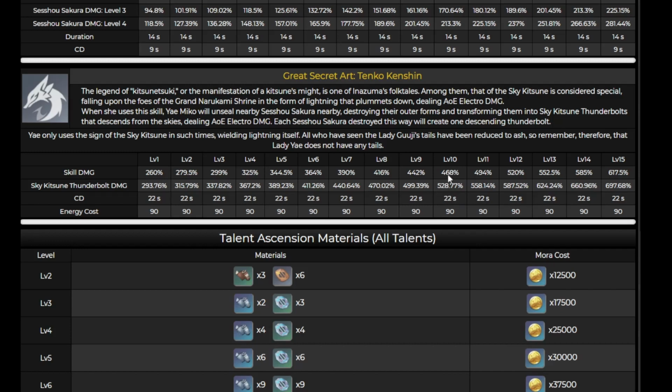And then the actual skill is going to do 568. So if you have 3 down, you can expect this to do around 2,000 damage, 2,000%. So that's really good. Cooldown is 22 seconds, not bad. And the energy cost is 90. This is our second 90 energy cost character, other than Raiden, I meant. Yae is going to be pretty decent with a Raiden.